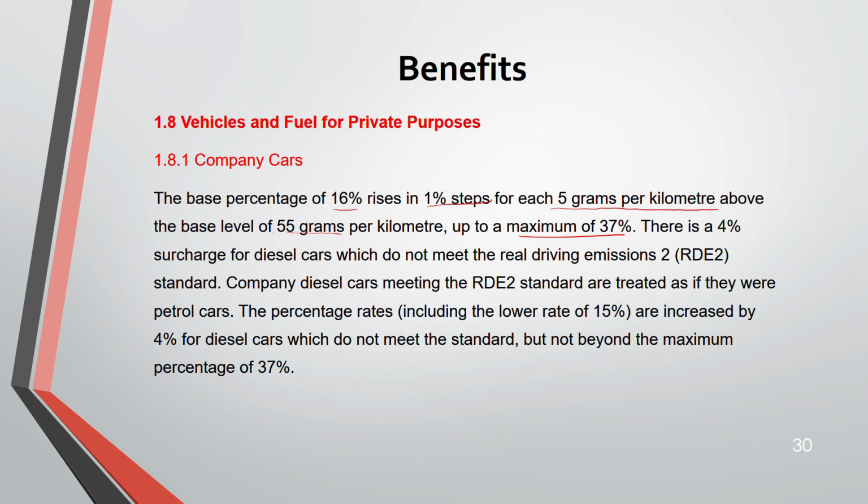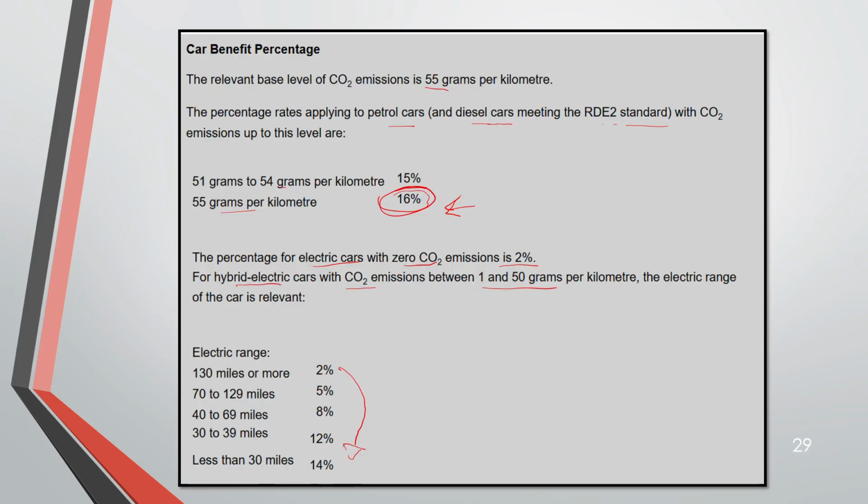Okay, there's a 4% surcharge for diesel cars which do not meet the RDE2 standard. Remember, diesel cars meeting the RDE2 standard are the same as petrol. But for a diesel car not meeting RDE2, there will be a 4% surcharge. A 4% surcharge means whatever the rates given here in this table, just add 4% to it. That's it.